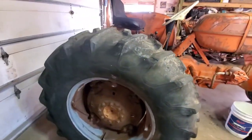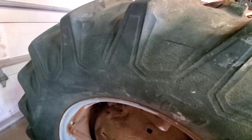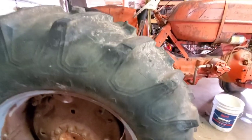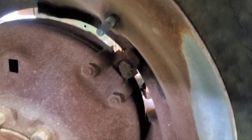A couple other things. The tires are in pretty good shape, but as you can see when I get close, there is some dry rotting. Not real bad, and they would last a long time. The rims have surface rust, but there's no rust coming through. You can see the valve stem there. Nothing going on there. I don't believe there was ever fluid in these tires.